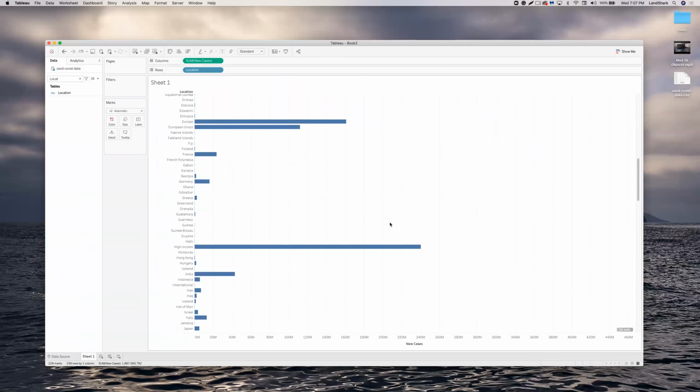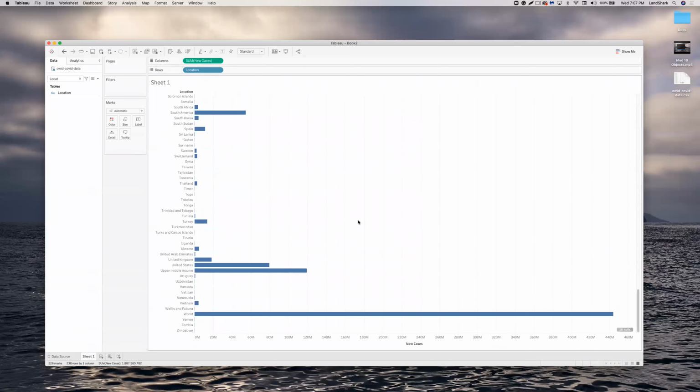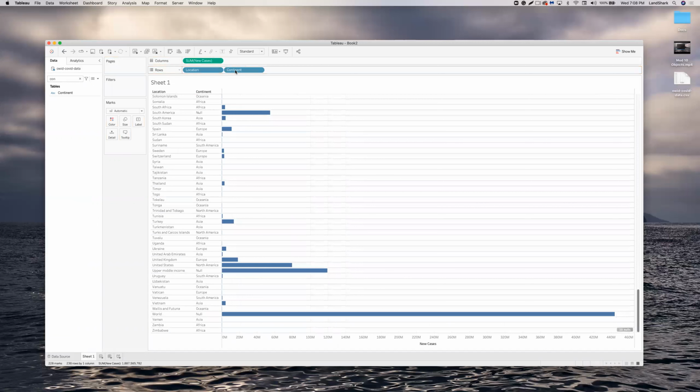It's kind of like the NBA thing. There's just so much data here. If we do it per location, to me it gets a little too hairy, because you have all that information. If we go back to continent, as you see here, I'm just filtering that in there. It provides a little bit meatier information. As you see here, it breaks it down by location. Maybe continent is first, but you get my gist.